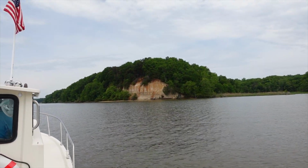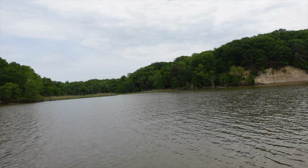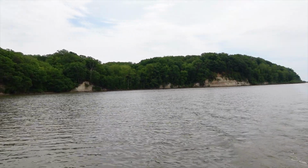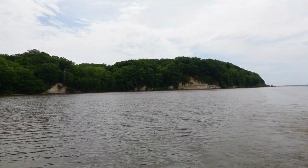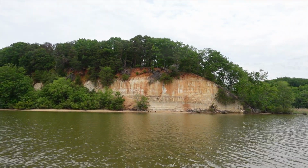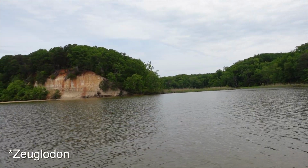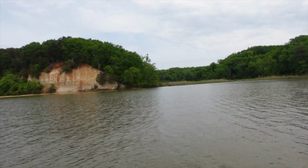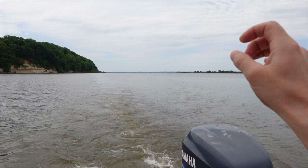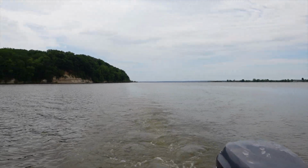Okay guys, coming up on these cliffs, and this is one of the only areas on the Rappahannock that looks just as it did when John Smith came up in the 1600s. It's now being used by the Rappahannock Indian tribe, so pretty neat to come up to this undeveloped part of the river. Oh, and they also found a megalodon tooth around here, a little bit bigger than my hand. You can take a look at it, or at least they talk about it. I'm not sure if they have the tooth there, but at the Essex County Museum. So, pretty cool.